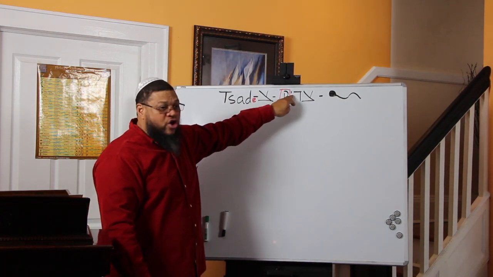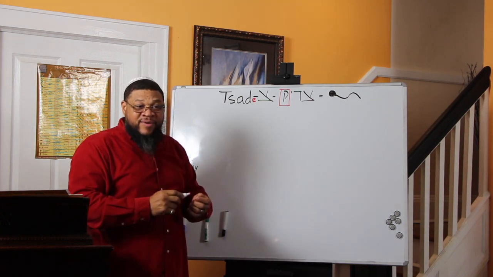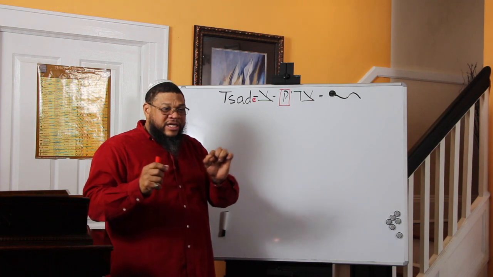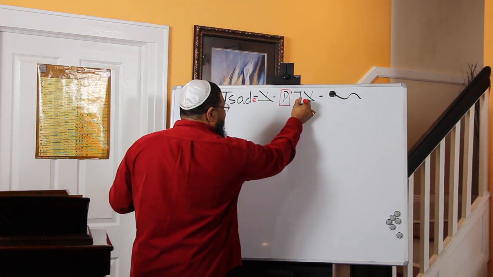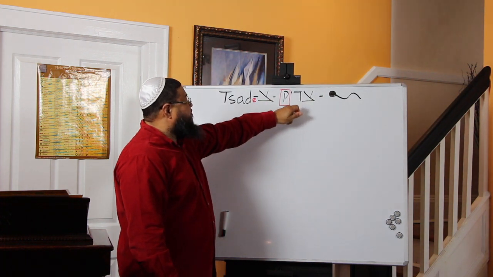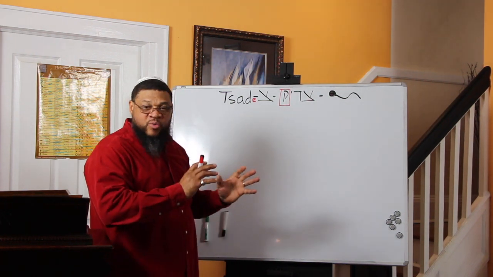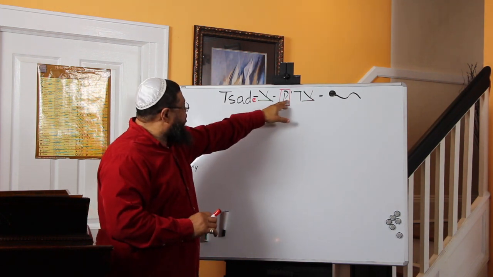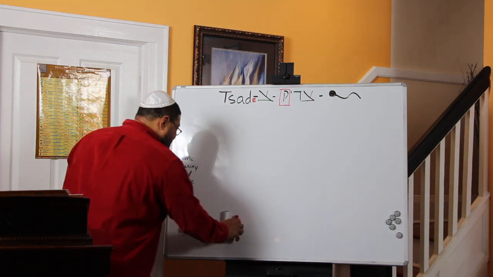Because you have the Yod, which carries the E sound, the E like I. The Yod is an I or an E. So it's an attachment, a long E, Tsade. It will have a dot under it, but that is for when it's in the construct or conjugated state. However, this is just the root of the word, the name of the letter, Tsade. The kuf is added, and we're going to see why even as we study this letter this evening.